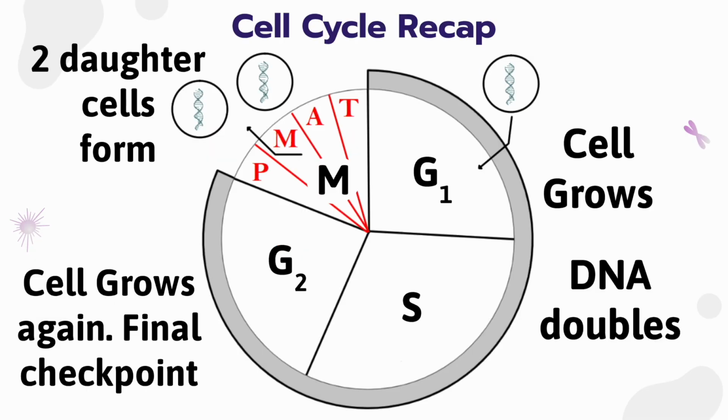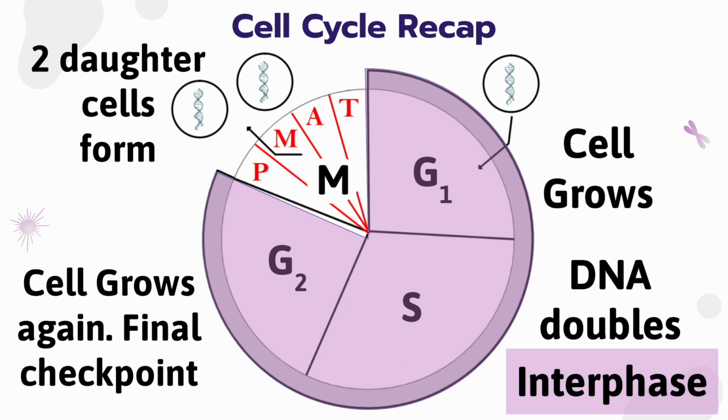So, quickly recapping cell cycle, we started talking about how this is how cells make new cells. We've got two main phases. We've got interphase, which is G1, S, G2. The cell is doing normal things. It's going to grow. We're going to double DNA. And we have something called the final checkpoint. If everything looks good to go, then we move into M phase, which is where we go through PMAT. And then we get those two daughter cells at the end of cytokinesis.